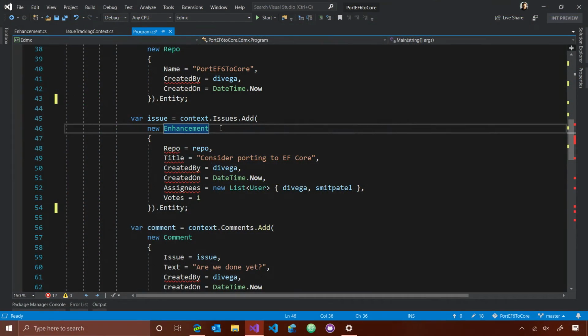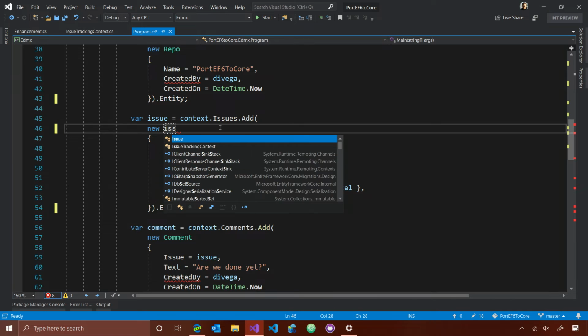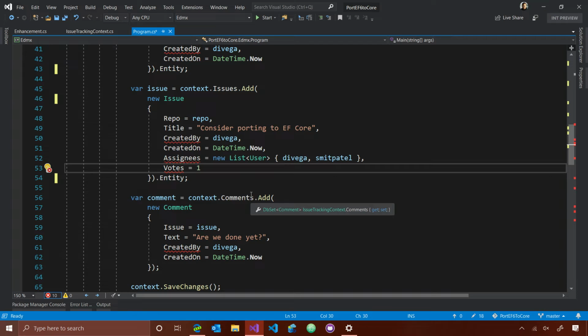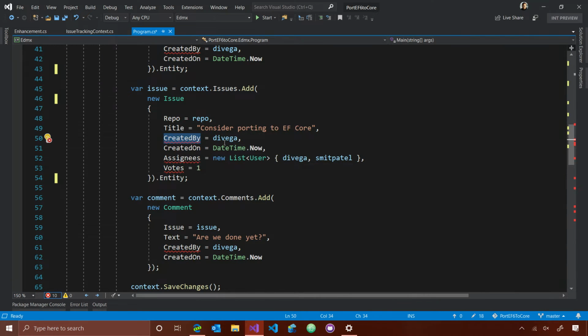Perfect. That's right. It really depends on what you are modeling. There are things that really match what inheritance does very well, but there are things that don't. So in this case, the aspect that is not so nice is that we are going to have to change the code. Okay. So here we need to add an issue, actually. It's not an enhancement anymore, it's just the base class. Right. Because the base class is the one that has almost all the properties. But there are a couple of things that you're going to see here that still don't show wiggly lines for different reasons. Okay. Let's go to the first one.